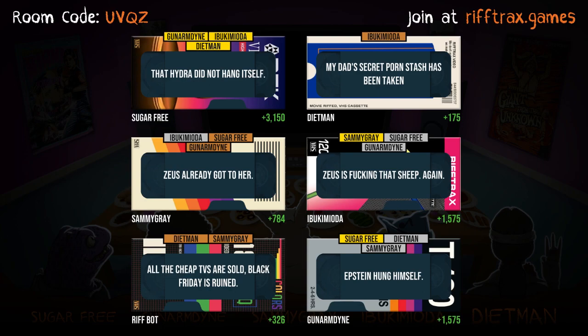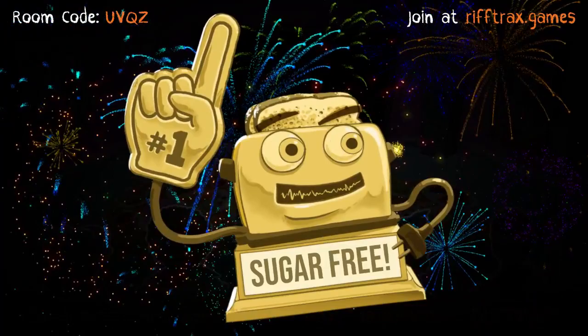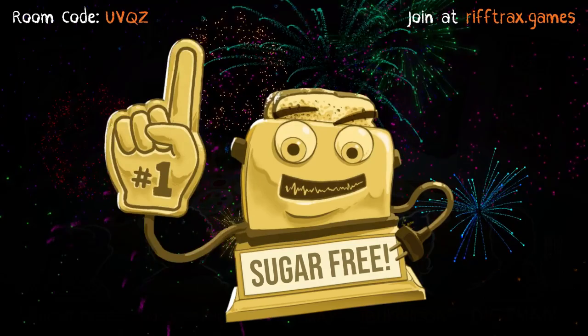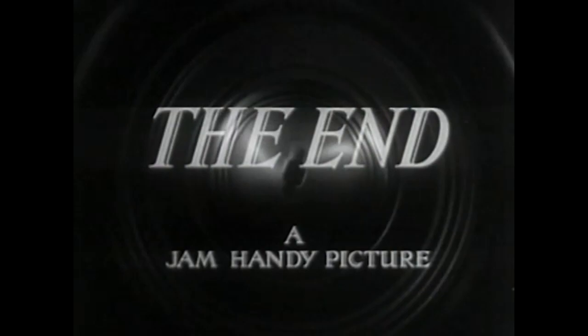I got the Epstein hung himself on a riff for me when I was looking for a clip the other day. I wonder how you guys would react to that one. It's pretty good. Sugar free. Sugar free. All right, I'm good for one more. I love this shit. This game is amazing. We can keep going with this. Wow. All right. Names first. If I didn't do that joke, you would have won. James Handy.